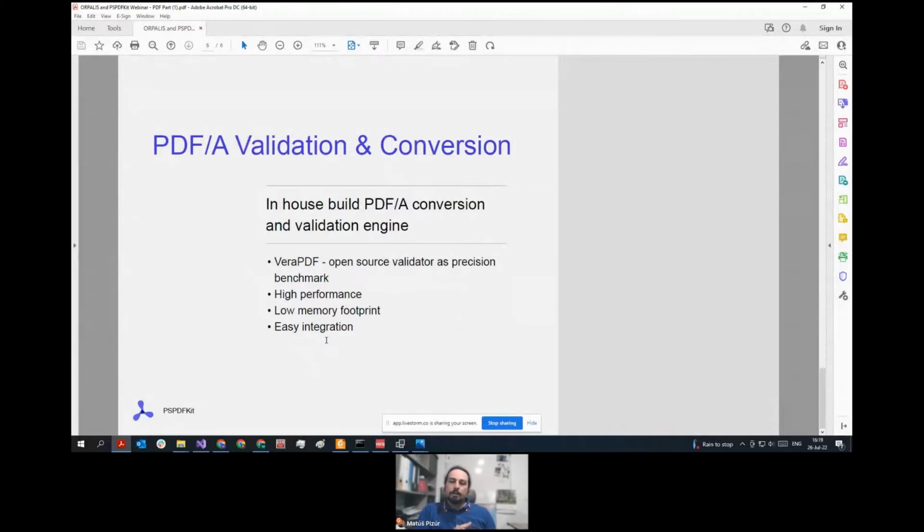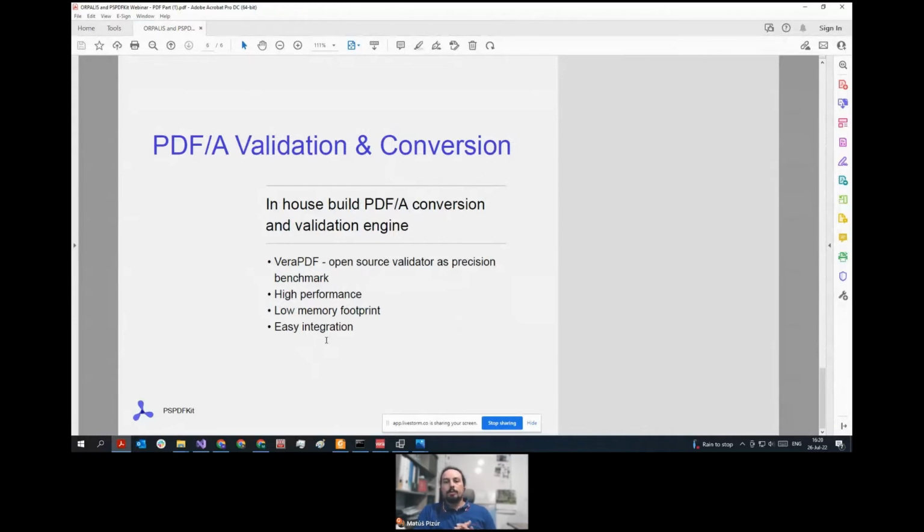VeraPDF project is great on its own and works very well, but for our purposes, there were integration problems. It is based on Java, and as well there were performance issues we could not overlook because it was slow for the server processing we needed.